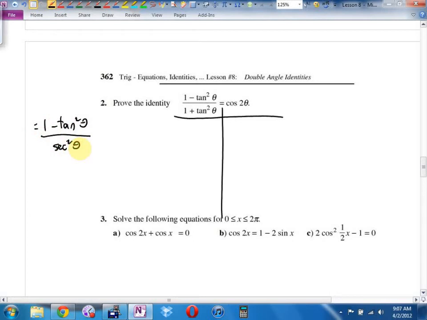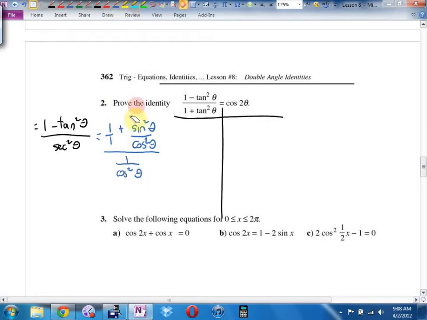Okay. Now what? Gotta try something. There's no way I'm leaving this blank. Gotta be stubborn, gotta be clever. Yeah, let's try rewriting everything in terms of sine and cosine. I have no idea where this one's going, by the way. Let's find out. So this is going to be 1 plus tan squared is sine squared over cos squared. Let's make the 1 a fraction too. I don't want some fractions and some not. Over 1 over cos squared.